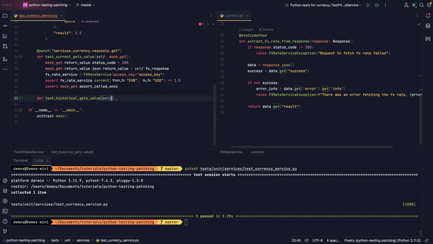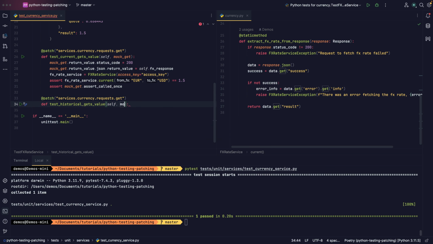We need to decorate this as well, so we're going to say patch services dot currency dot requests dot get. And here we're going to expect the same thing, so we're going to say mock get, and here we're going to start our test.